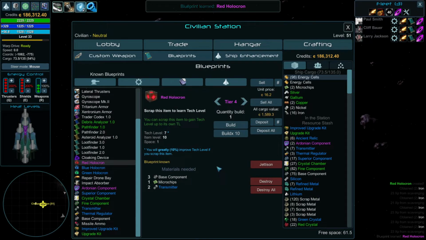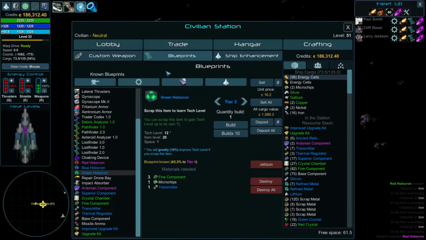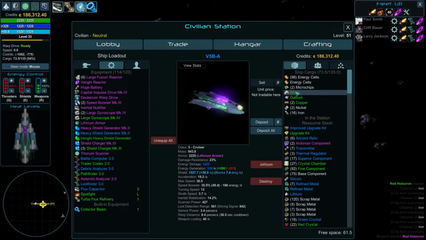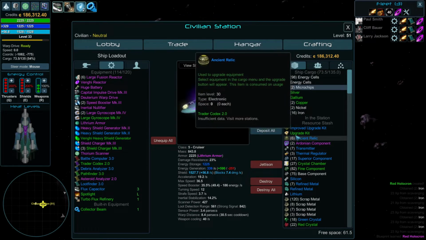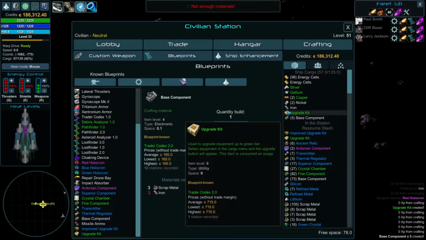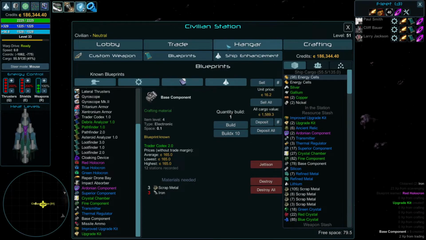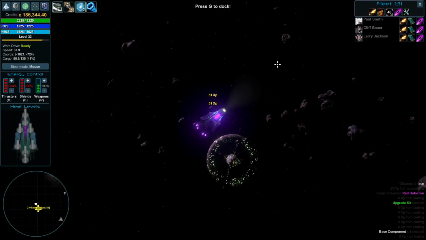I use two transmitters. Wow. How many transmitters do we have? Seven? It's not many. 10%. Be better if I did that. And for our tech, we're now at 27.5. Great. What am I going to do with these microchips? We have one upgrade kit. That's what we're going to do. Build an upgrade kit. And the rest will be base components. Sell. Deposit, deposit. Okay, we will build. That is what we will do.